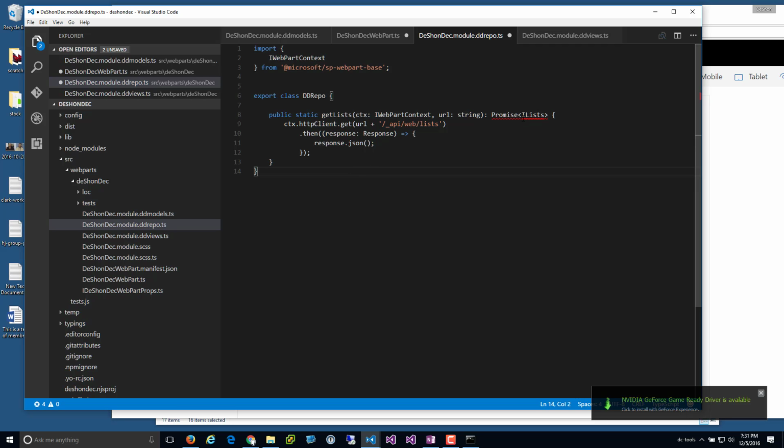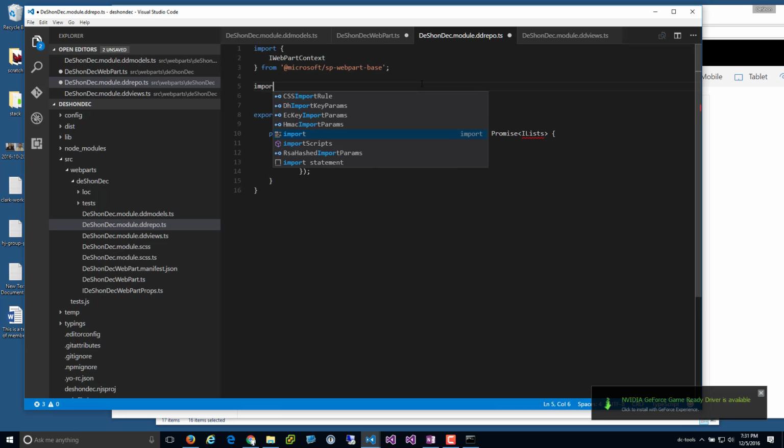So we get a red squiggly because now it's expecting the return type. We don't have the keyword return. And this is interesting because you have to do the return twice. Oh, you know what? This first one is not in the right spot. So you have to do the return twice. And I suspect the first one is for the promise, and the second one is for when the promise actually gets hydrated. And now it's complaining because it says, hey, you're referencing an interface that you did not import. So let's go ahead and do that.